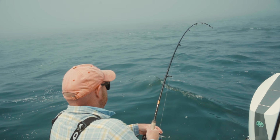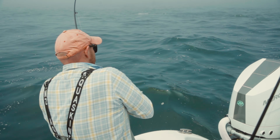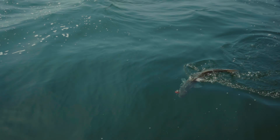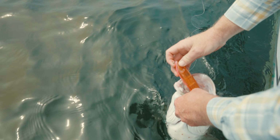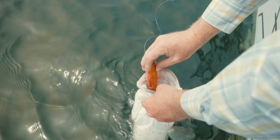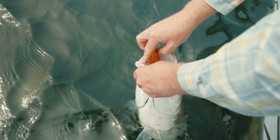I'm just loving this dog walker today. Perfect size to match the hatch with the squid. Look how chunky these guys are. See, look at this hook setup. If there was a hook on the back of this plug on this big fish, that could have been a terminal situation for that fish. Look back down there. So we had no problem hooking this fish.